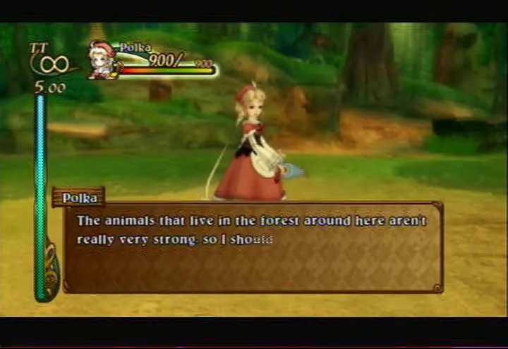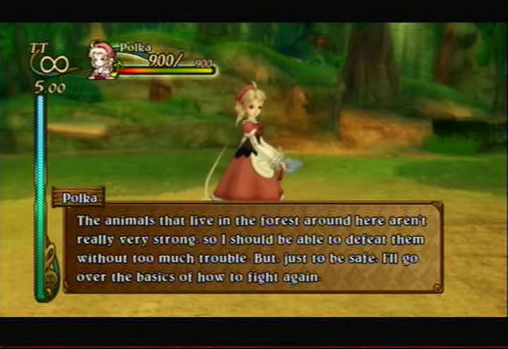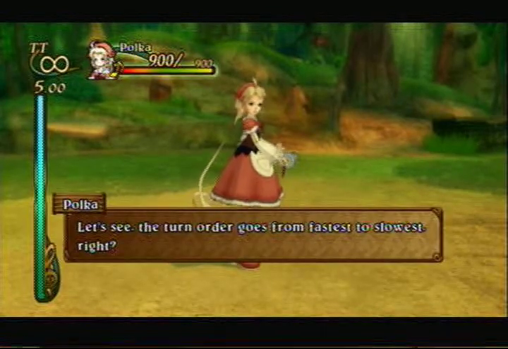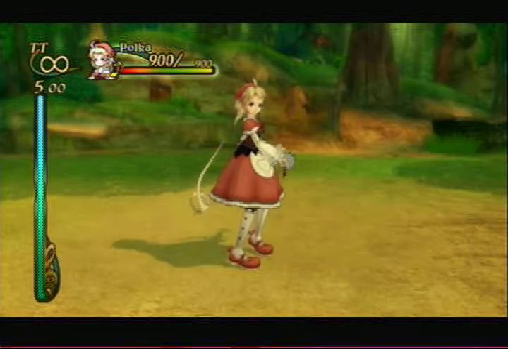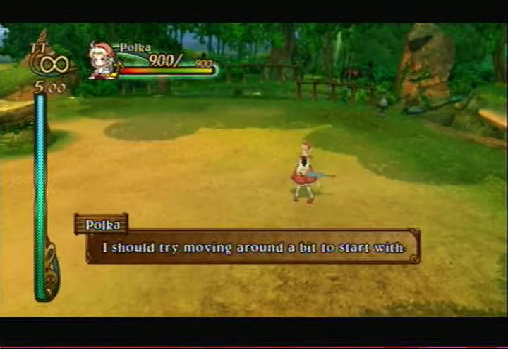The animals that live in the forest around here aren't really very strong, so I should be able to defeat them without too much trouble. But just to be safe, I'll go over the basics of how to fight again. Let's see. The turn order goes from fastest to slowest, right? That'd be standard. It looks like it's my turn now. So I should try moving around a bit to start with.